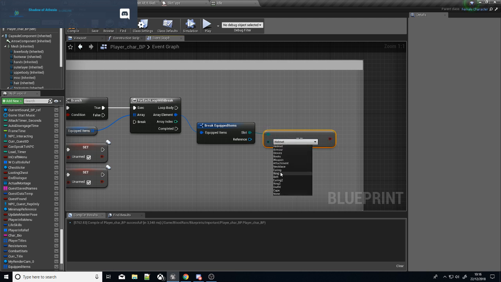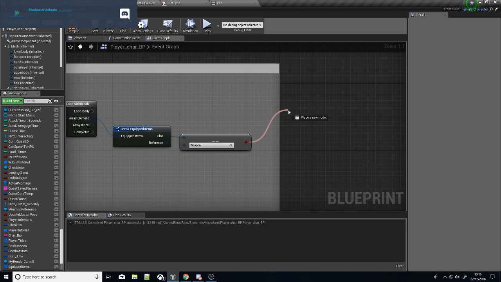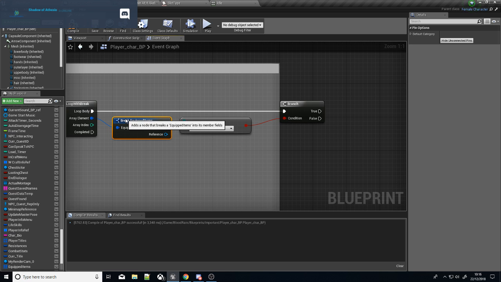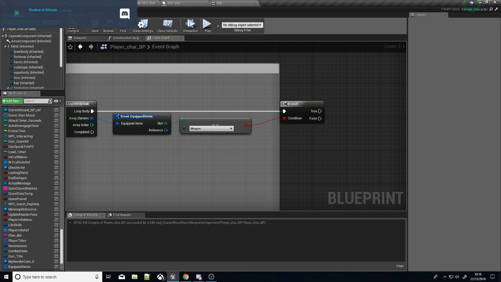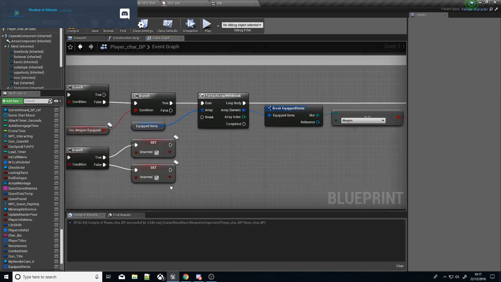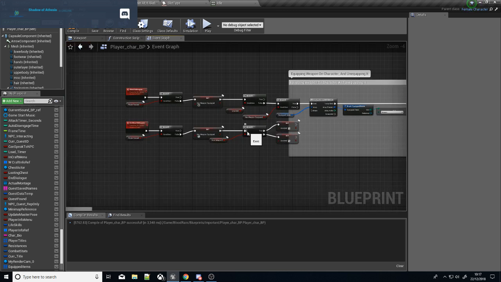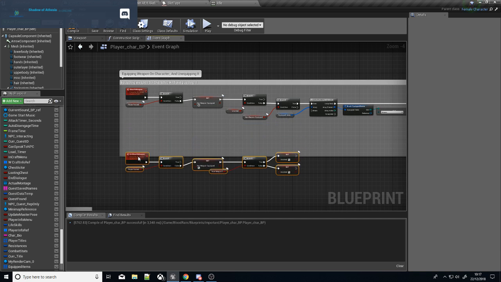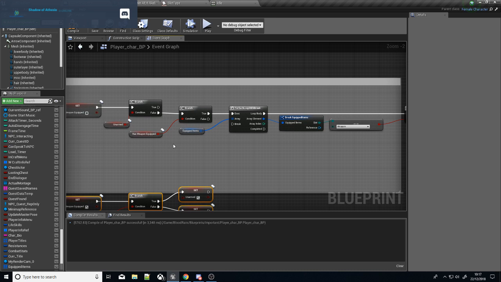So slot is the weapon. Yeah, I named the actual sockets the same as the exact naming of the enum slot types, because then it's much easier to check things and equip things. Once we find this, basically, my computer's going so slow today. So we find this, we no longer need to carry on doing a loop. Efficiency.